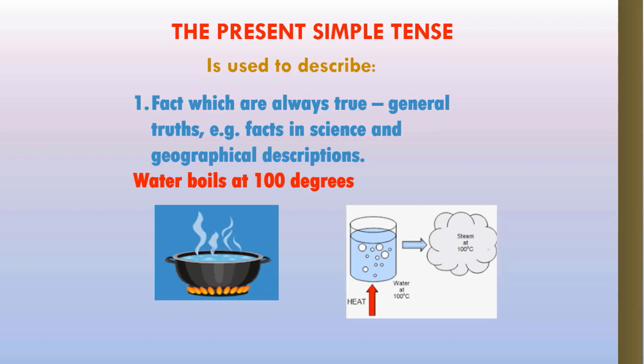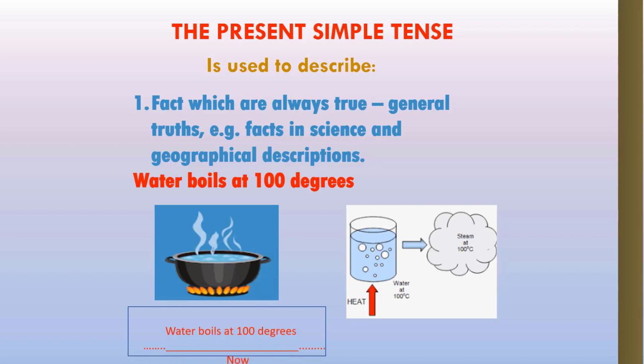Okay, so this is a fact, this is something which is the truth. Here we can see the subject here is water. The verb boil becomes boils because it's the present simple tense that we're using for this sentence. Okay, and then the rest of the sentence. So the first use, something is a fact, something which is always true.